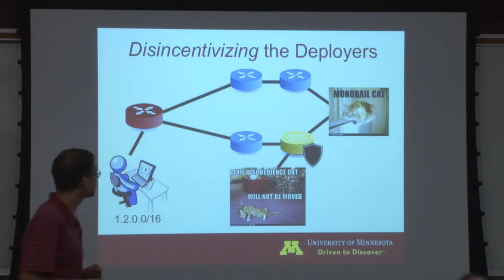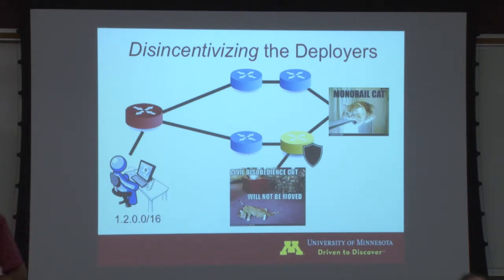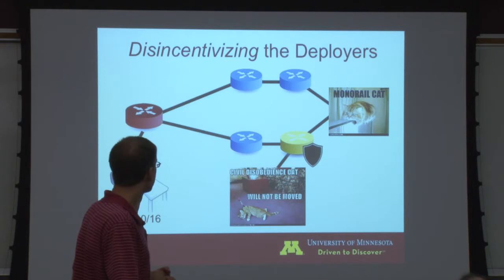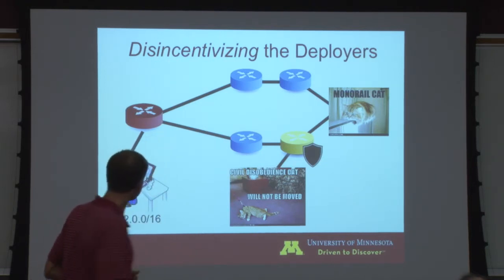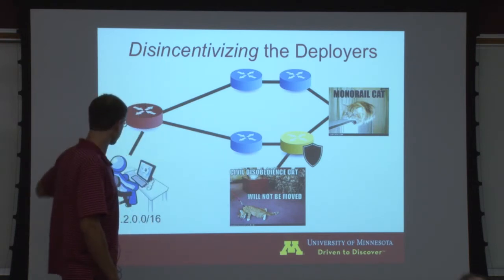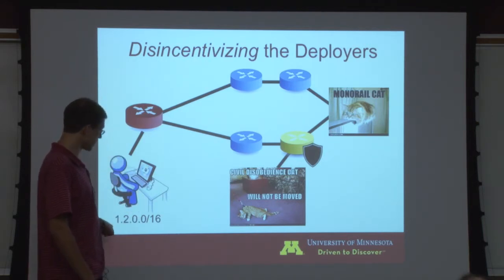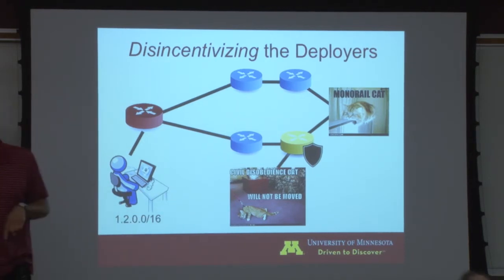All right. So there are a couple of things that we need to know about routing in order to discuss some of our attacks. So remember that on the internet, routing is done between ISPs, and the way routing works is, say this client network has some block of IP addresses like 1.2.0.0/16. You guys all know what a /16 block of IP addresses is. Everyone is okay with that? All right, great. Saves me 30 seconds from explaining CIDR.